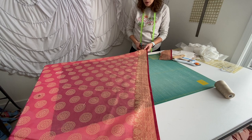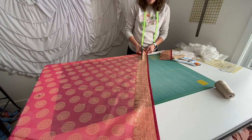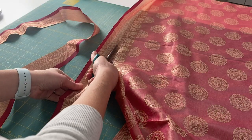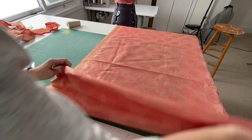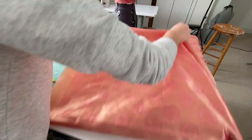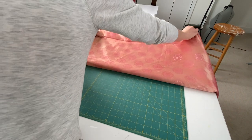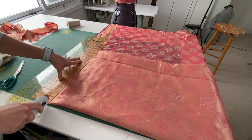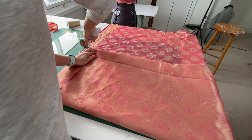I figured I would make the ruffles about two and a half to three inches, accounting for seam allowance. I'm cutting down the trim of the sari because I want to use the trim instead of the middle with the medallions — that gives it a bit more contrast on the bodice. Here I'm folding it over to do one big cut with my rotary cutter and my Omni-Grid ruler, cutting at three and a quarter inches, slicing it into one huge long strip.